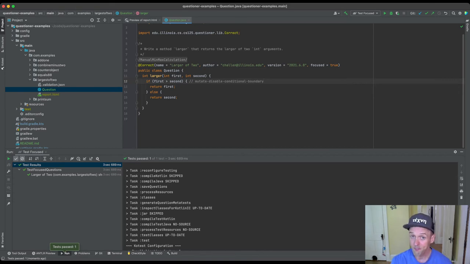Here's some other examples. Sometimes you have an optimization, right? So think about string rotation. That's one of our classic problems, right? Given a string, rotate it a certain amount. You might have a check at the top that says if the string is empty, just return an empty string, right? Well, the mutator might take that and think this is required for correctness and then just remove it. And it might turn out that the rest of your code still works completely fine with an empty string. There's just a loop that doesn't execute or something like that. So that's another example where you may need to keep it. That's okay to keep, right?